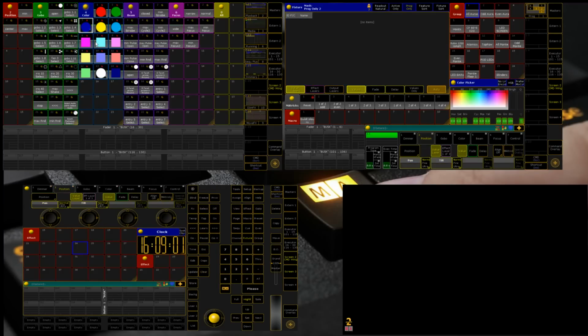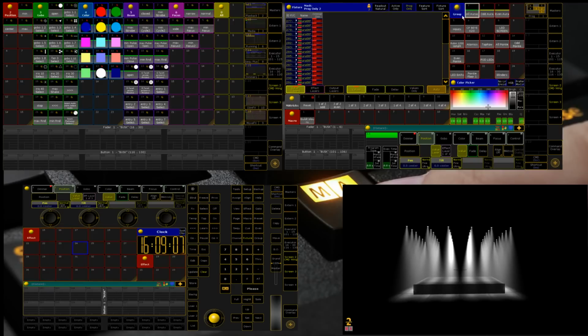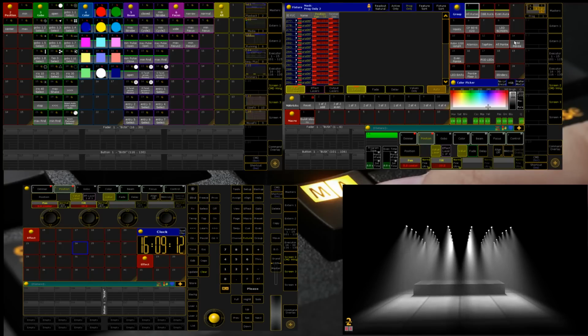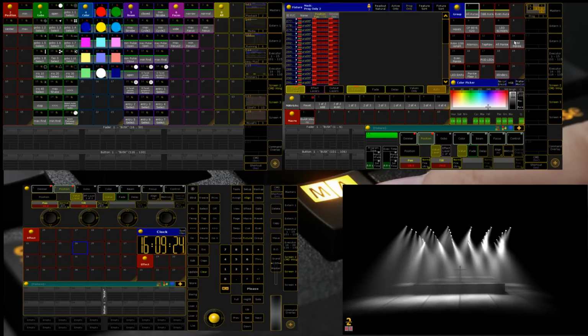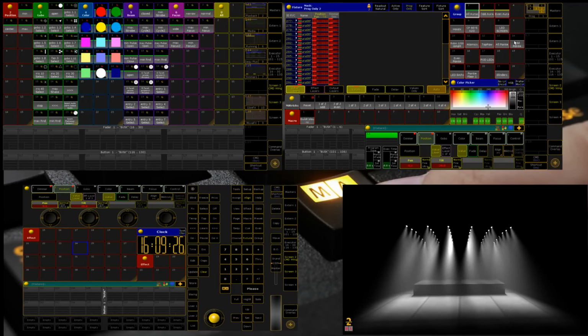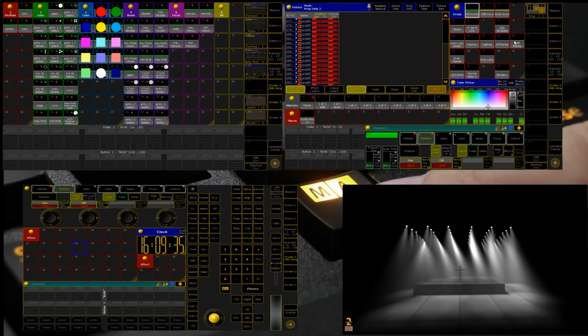Now that is one way of doing it. But the lazy method, if we don't want to do every fixture one at a time, is we can select them all. We can pan them out to tilt them out to a rough position, and we can use our align tool. Due to the way that they've been numbered, this might not work the best. But we'll try it anyway. Oh, it might work a bit. Yeah, it's going to be a pain in the ass.